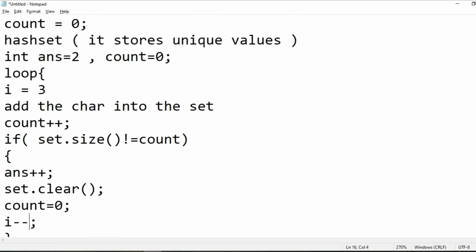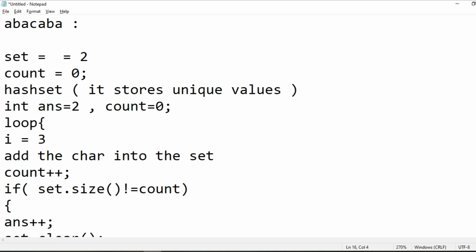Why did we do so? If we didn't do that, then the fourth iteration will begin and the calculation will start from here, from C, but we have to process from where we left. That is, from the third ith value.